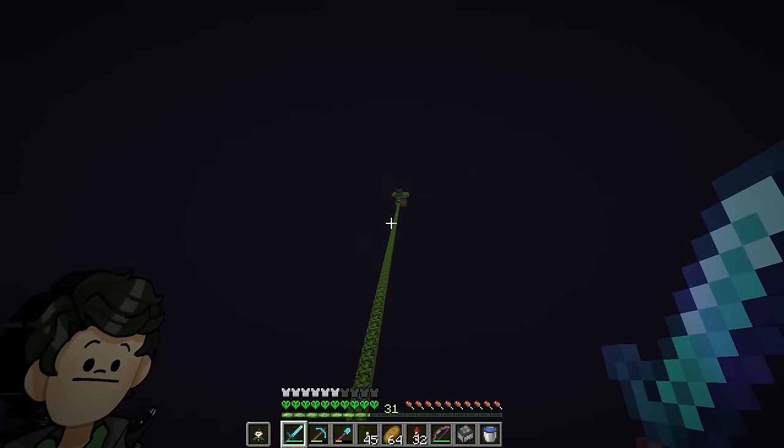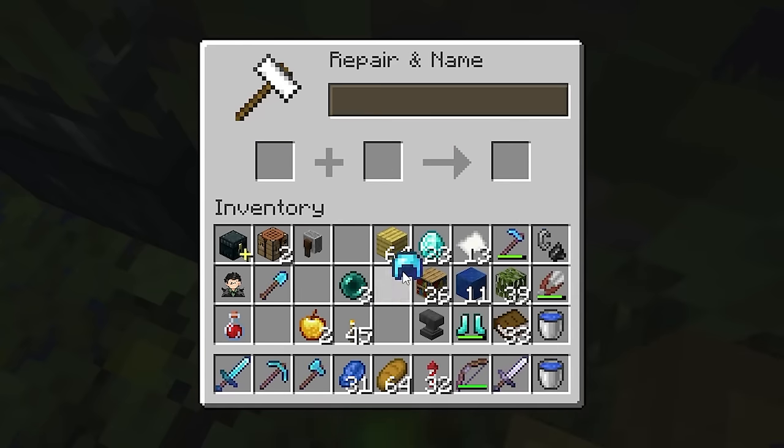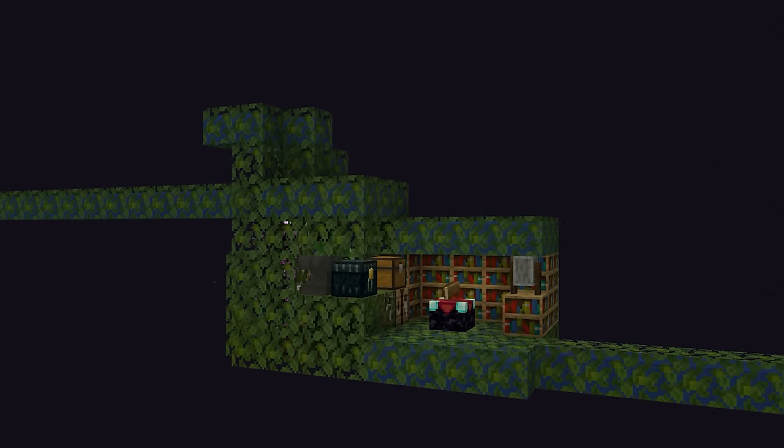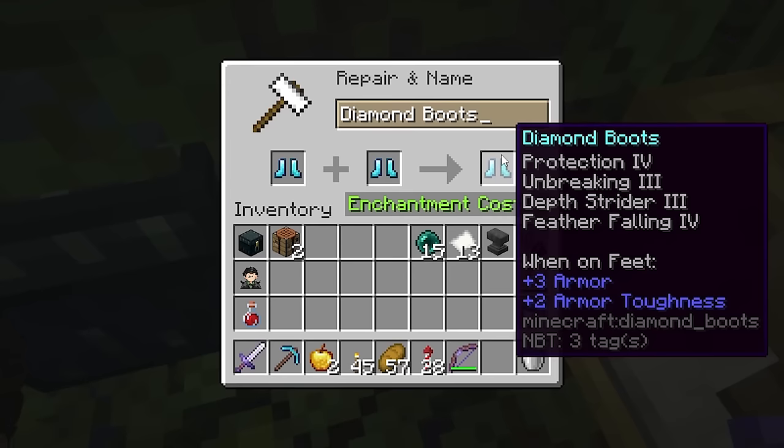Now I can head over to the Enderman farm, make a new helmet, put protection on it, combine it with my current helmet, put looting 3 on my sword, and spend way too much time trying to get feather falling on my boots. There it is, and combine the boots.